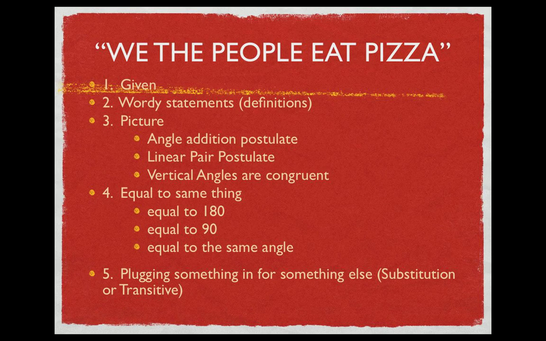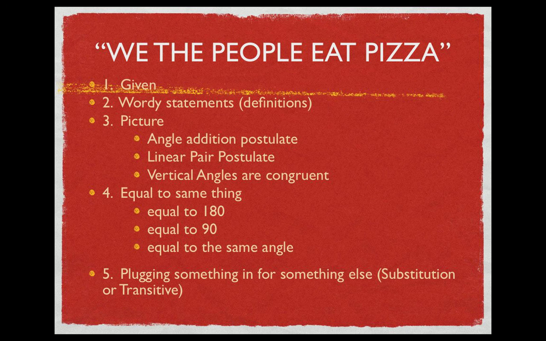I just wanted to go over We the People Eat Pizza for anybody who needs some more clarification on this. Of course, the letters W, P, E, and P stand for the different things going on, the different steps. And although this doesn't tell you exactly how to do the proof, it does give you some guidance as to how to work through the proof.